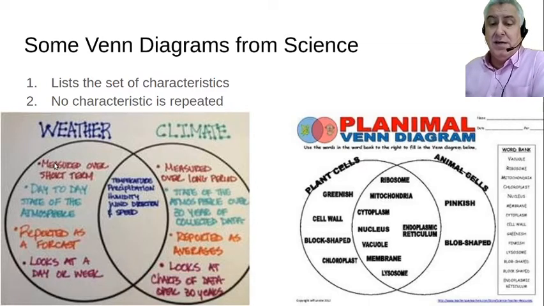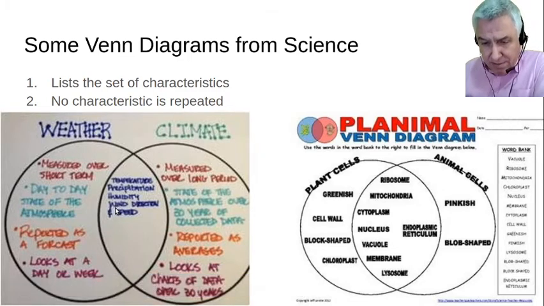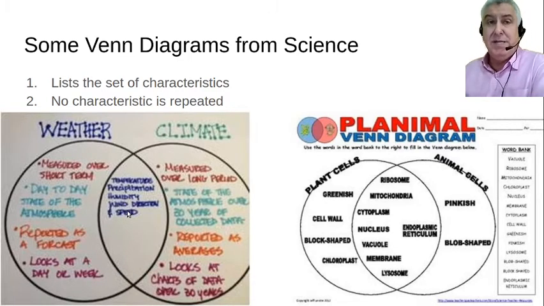And we can see weather has some stuff, and climate has some stuff, and they share some things: temperature, precipitation, humidity, wind direction, and speed. They share those in common, but we didn't write them 2 times. We only wrote them 1 time.